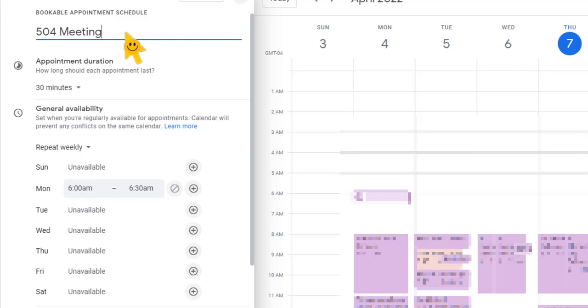So I'm going to carve out some days where I'm going to work on that. And I could create a whole other appointment schedule. It's like a website. And then I would send those out to my 504 families and have them book a time. So you could have different appointment schedulers. I don't like appointment schedule. I feel like it should be appointment scheduler. You could have multiple going on at the same time.